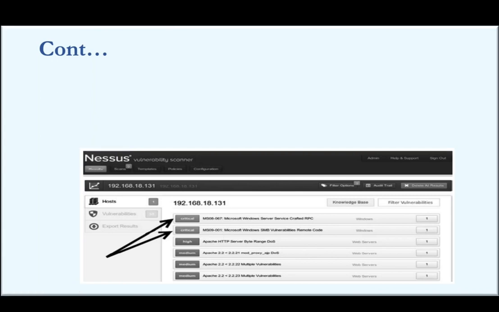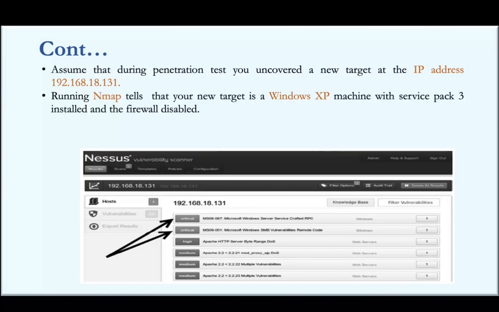By running the nmap script vulnerability command, it gives you whatever missing patches are there on the operating system.